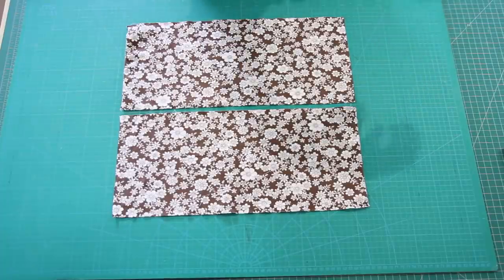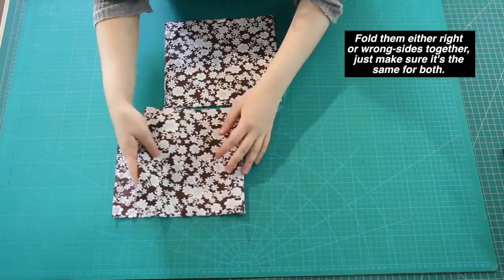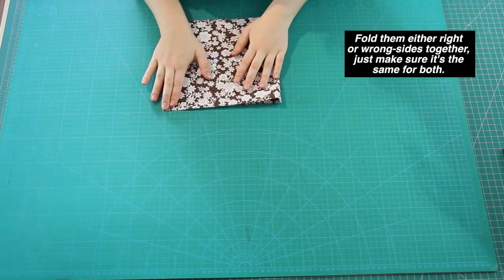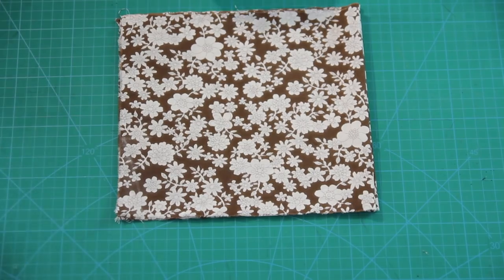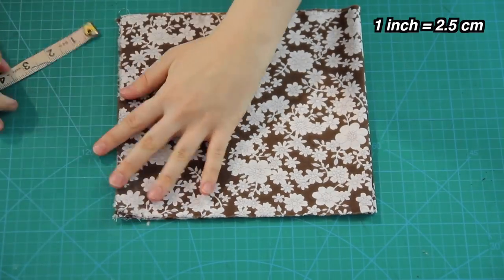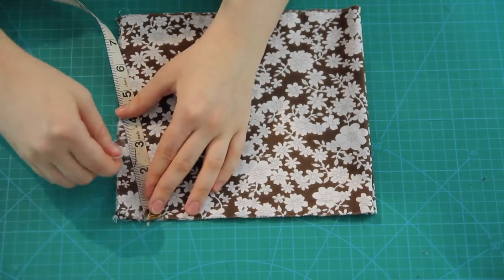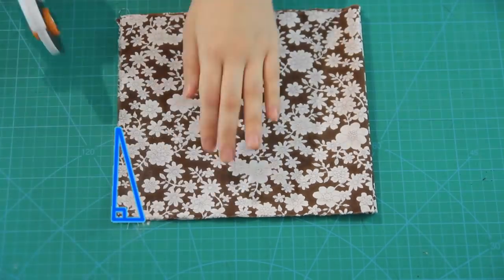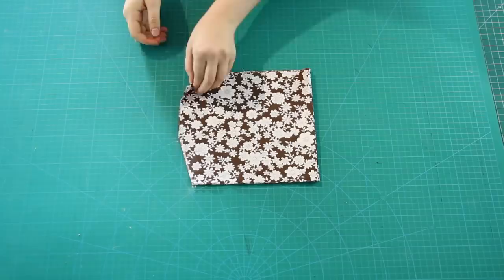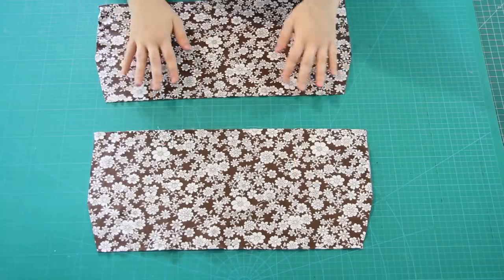Moving on to rectangles 2 and 3, these are the sleeves. But I needed to alter them slightly before I added them to the top. To do this, I folded both sleeves in half like this, making sure to match up the edges exactly, and then put one on top of the other like this. I made super sure that all the edges were exactly lined up, and then I made a mark 1 inch away from the corner at the bottom and 3 inches away from the corner at the side here. And then I joined those 2 marks up into a little right angled triangle, like this. Then I cut through all 4 layers of fabric at once. I used my rotary cutter, but you can use whatever cutting implement you like. So unfolded, each sleeve now looks like this. The 2 sleeves should still be identical in shape.